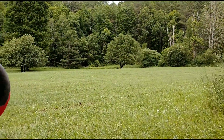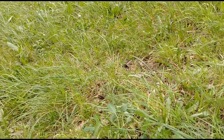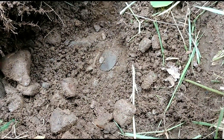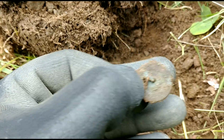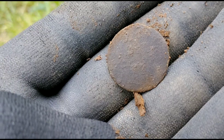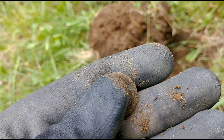We're gonna get to dig some more. Jim actually just found a large cent, so we're gonna keep digging this field behind us. There's Joe way over there by that apple tree — there are a few apple trees in this little pasture we're searching. Jim is right behind me and that's where he just scored his large cent. I just popped the plug — getting kind of a choppy tone. I have something round down there. I think it's gonna be a button. Yeah, that's definitely a button and it's a very old button — no shank.